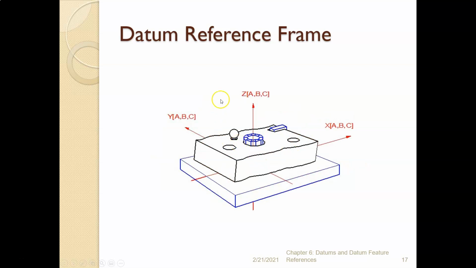So the part has to sit down in that. This is where the part rests when we're doing our measurements to verify our geometric controls and tolerances. That's what the datum reference frame is. That's what datums are. They give us the basis, the ground from which we measure the tolerances on our part.